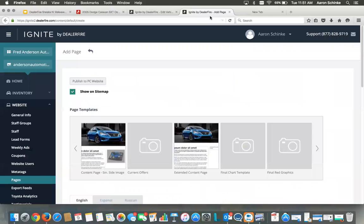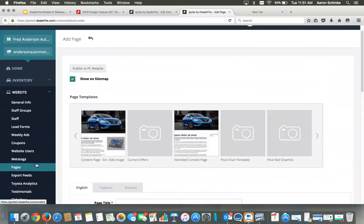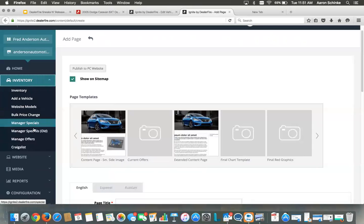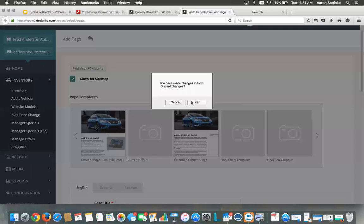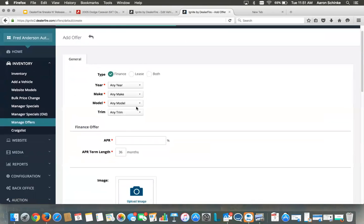The only issue there is, let's say the dealer doesn't have any LR4s in stock, but Land Rover has a really good national offer for the LR4. You can't necessarily enter that, because it's all based on the dealer's inventory. So what Genevieve and the Shark team are working on is using Chrome data to auto-populate those drop-downs for every possible year, make, model, trim combination. And then our system will still recognize whether or not they have that specific vehicle in stock and assign the incentive accordingly.